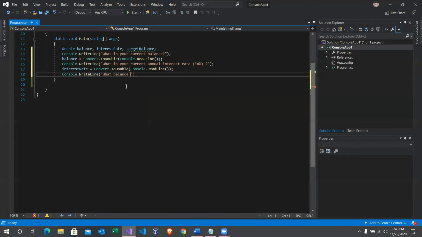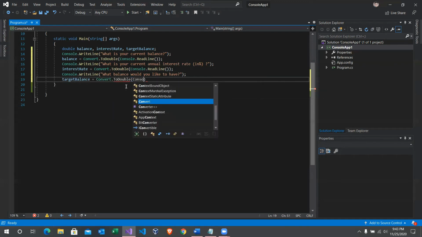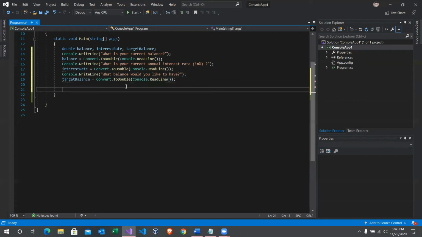Now let's write that. So the target balance here, convert that to double. Okay, that's it.